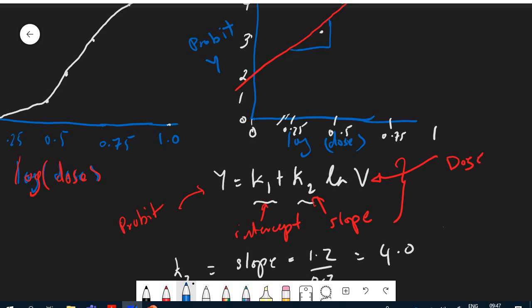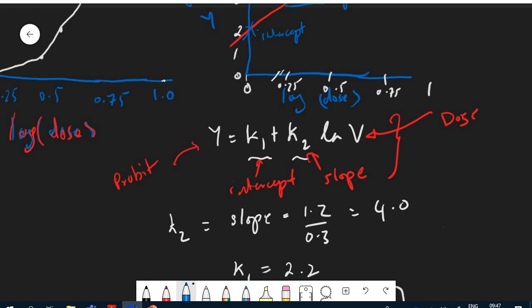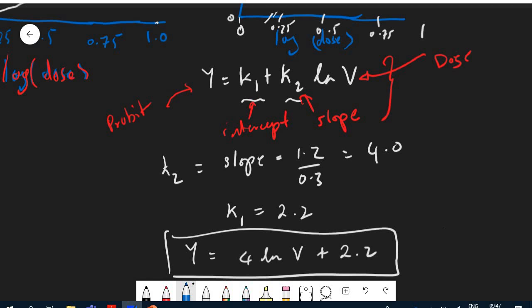So simply by calculating it, we can get the intercept. So this is the intercept, and that is the slope. Or you can of course get the intercept analytically, because you already have values for the probit and the dose, or the ln of the dose, and we already know the slope, for example, from the figure, so we can find that analytically as well.